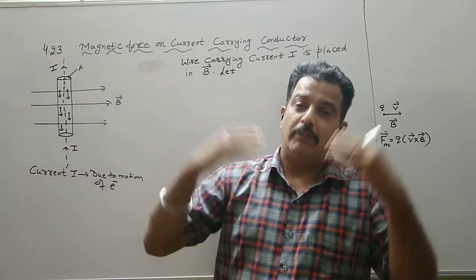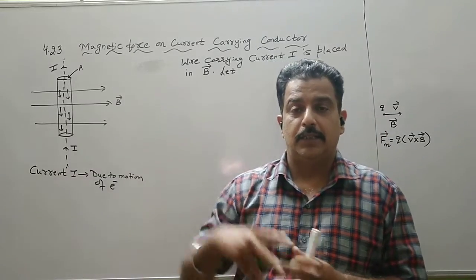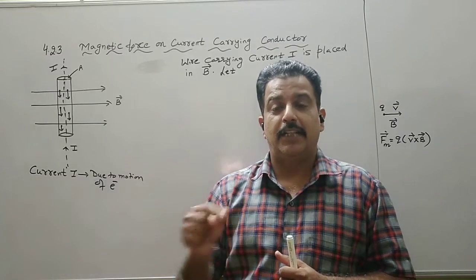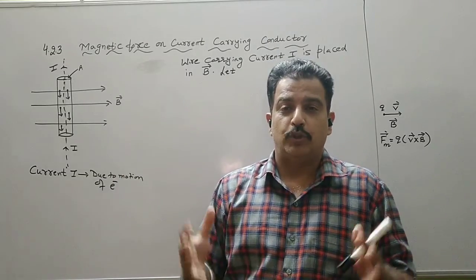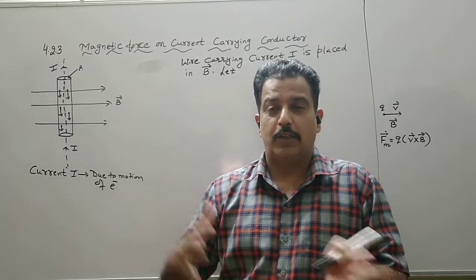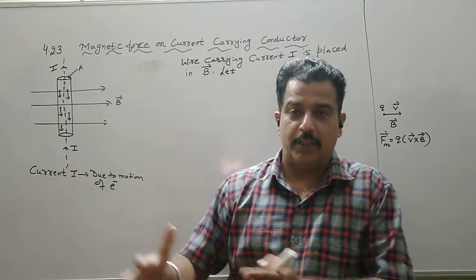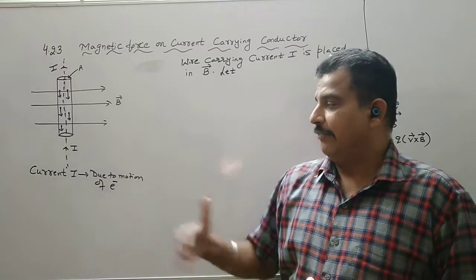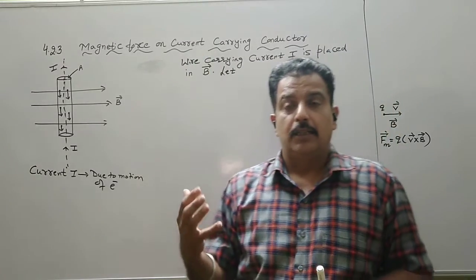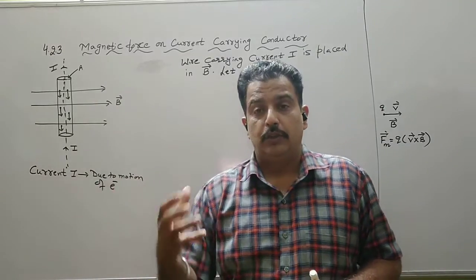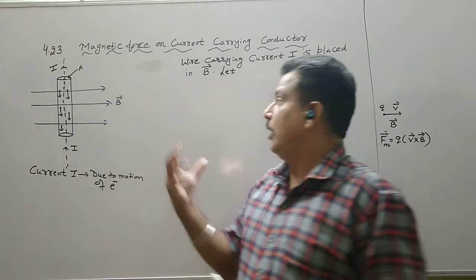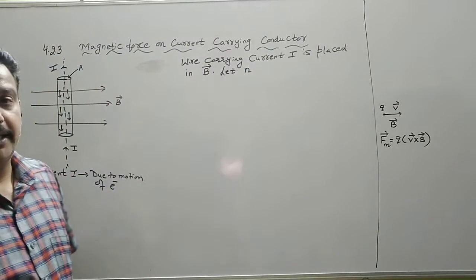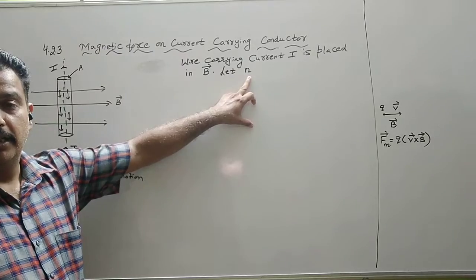But the conventional current was given by Benjamin Franklin's concept, where he considered that a current is due to the motion of the positive charge particle, because the electron was discovered recently, or very late, as compared to the discovery of a proton. So we will refer in our theory to the motion of an electron as a motion of a charge.